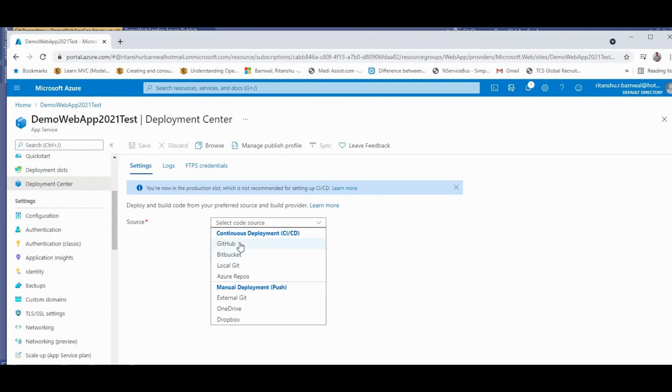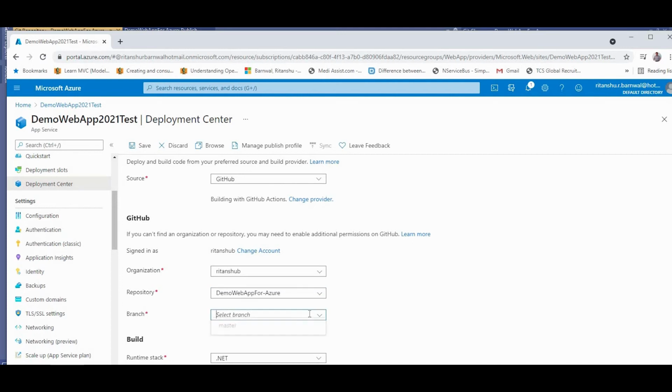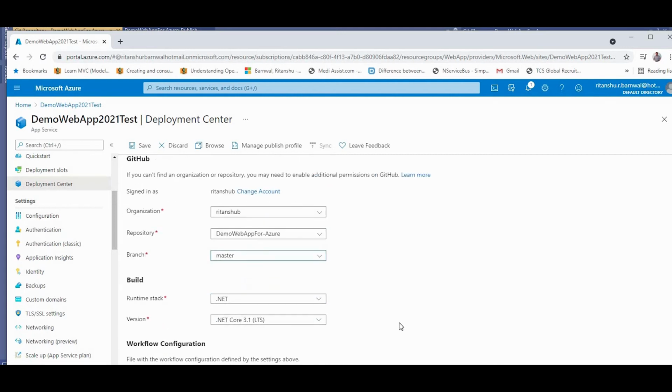We'll select the code source. As my GitHub is connected to this Azure account, I'm just selecting the app. This is my repository, demo web app for Azure. You can select the branch. I just selected the branch. Runtime stack is .NET and 3.1. Now save this.